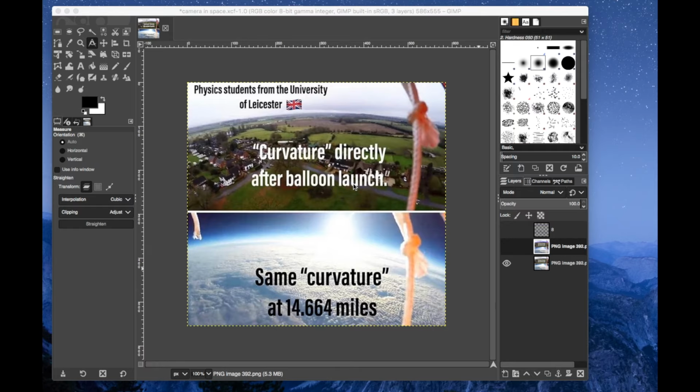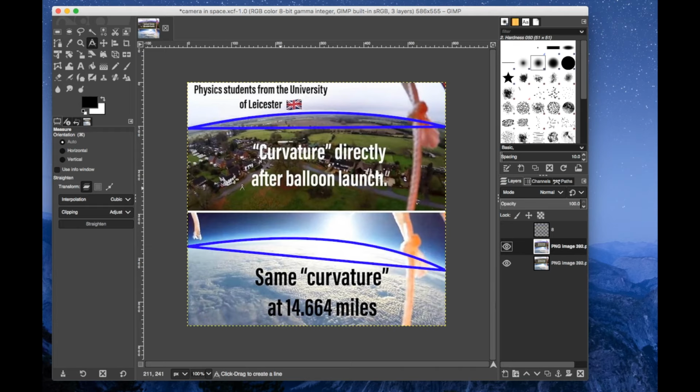Here's an example of being blind to the truth, not wanting to see. I found this image on Twitter, and on the surface it looks like there is no change in curvature. But what I did was I used this tool to create and edit a path so that I could create a nice roundish spline curve followed by a straight path back from each point, and you can see that here on each image. And already you can see this one is larger than this one, but I didn't stop there.